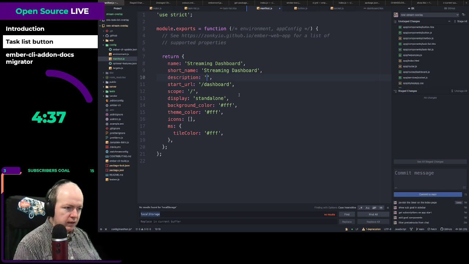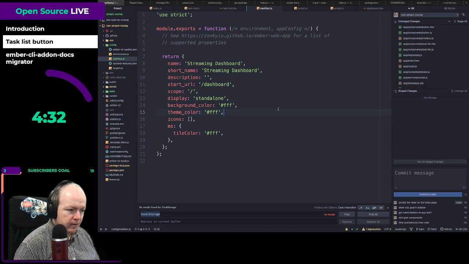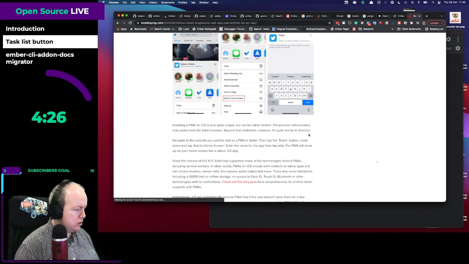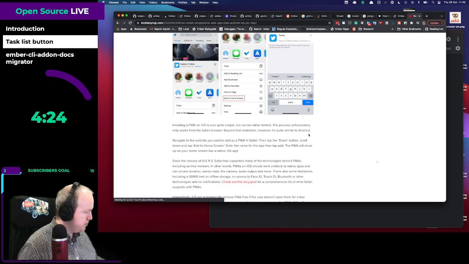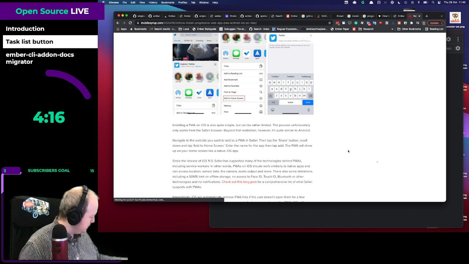Dashboard is going to be, don't really care. Whatever, we'll worry about that stuff later. Now the question is, did that update the manifest? Am I going to have to restart the app? Add to home screen. Streaming dashboard. It did update the manifest.